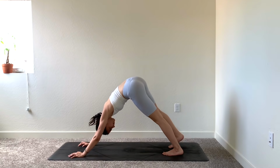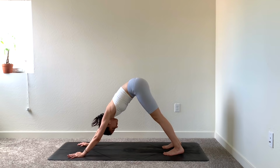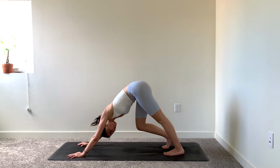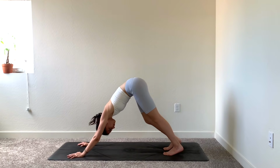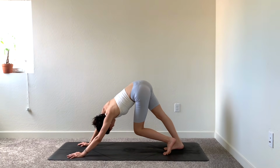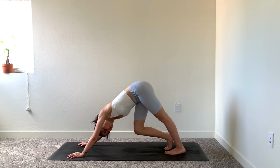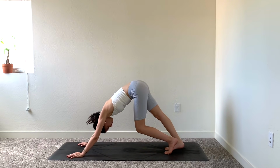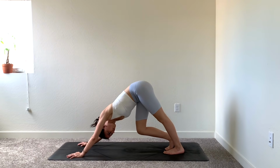Spread the fingers wide, press into the palms and knuckles of the hands. Relax the head and neck. Keep your left leg straight, bend your right knee. Straighten out your right leg and bend your left knee. Keep alternating here on your own, bending one knee at a time, just getting a stretch in the back of the legs. Try to keep the weight even in the hands.